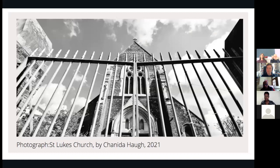Hi, yeah, sure. Hi, everyone. Some of the people we got in to take these pictures are from our group, the I'm a Photographer group, which was set up during the lockdown. We set it up so we can get local photographers from Rosetta Art and people we know locally to join us and do these challenges every week. This picture was photographed by one of our members, Chanida, who is living in Plateau at the moment. This project is about looking at your local area, and Trisha asked them to photograph the buildings in the area that caught their attention.